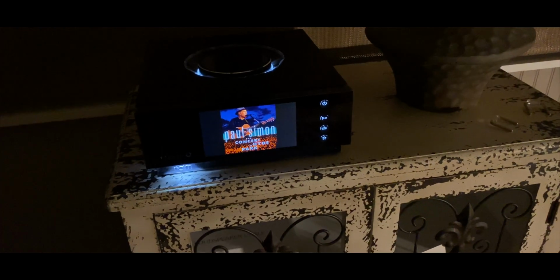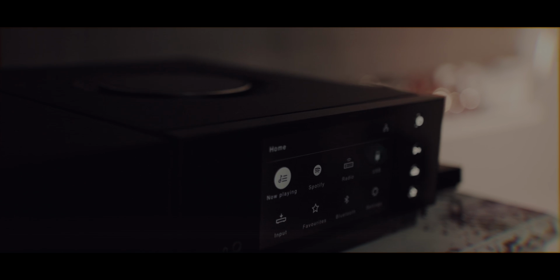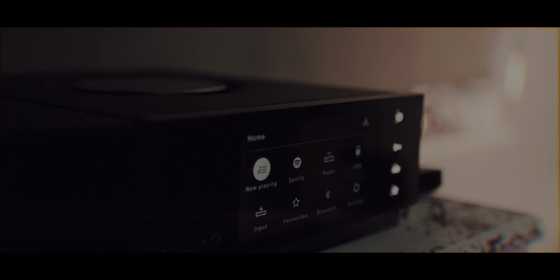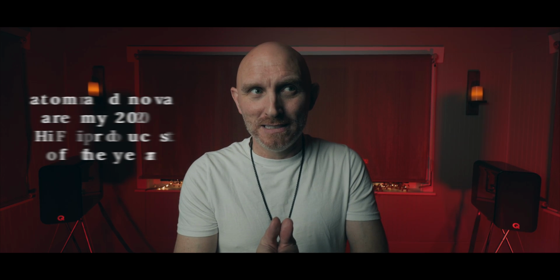When I turned these on, I hooked them up to a Naim Atom, a little Naim Atom, and then also a Naim Nova, two pieces that I feel are some of the best pieces ever made for hi-fi, especially in this day and age when everything is connected to the internet and everything involves streaming. These are basically plug in, get up and go within 3 to 4 minutes, and they sound amazingly good. They sound beautiful, actually. They have the Naim sound.